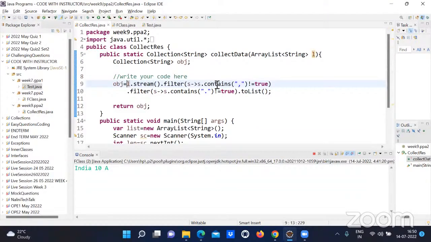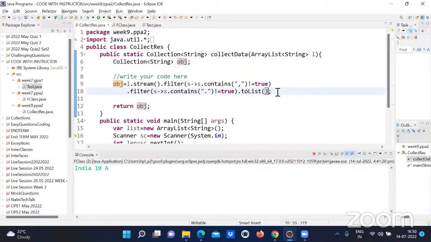Collection is the base interface for all collection classes, so it can hold any list, set or queue interface implemented classes. This obj reference variable can hold any list, set and queue interface implemented class objects.